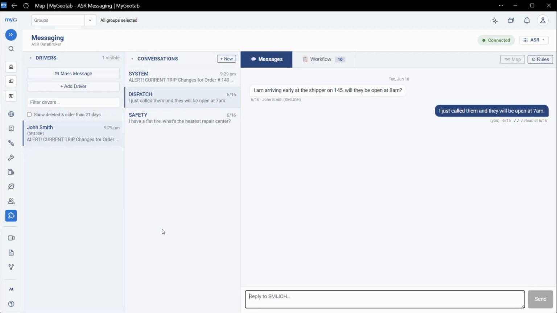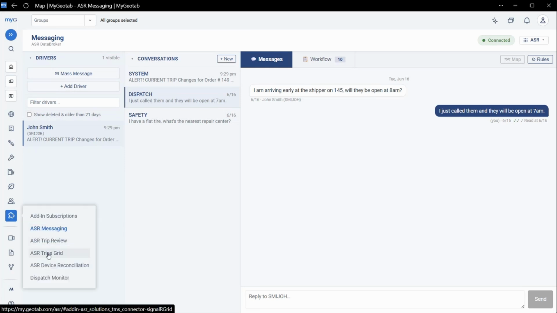Do you have anything today to show off as a sneak peek? Absolutely. One of the really great things about this tool that we're so proud of that isn't highly visible is the plumbing that connects TMW Suite or McLeod or whatever your TMS is live. And we keep finding new ways to use that live connection to bring more information into the MyGeotab UI.